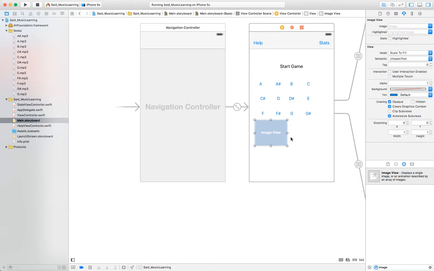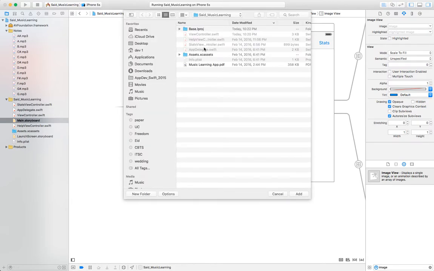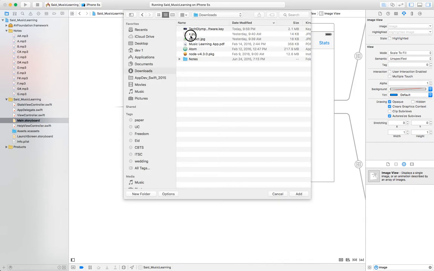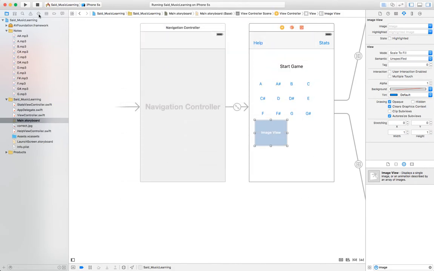So that's one image view, and I want to add two images. So to add images, you go to File, Add Files to the project, and then navigate to where you have the images. I have downloaded two images in my download, one with the X and one with a check mark for correct.